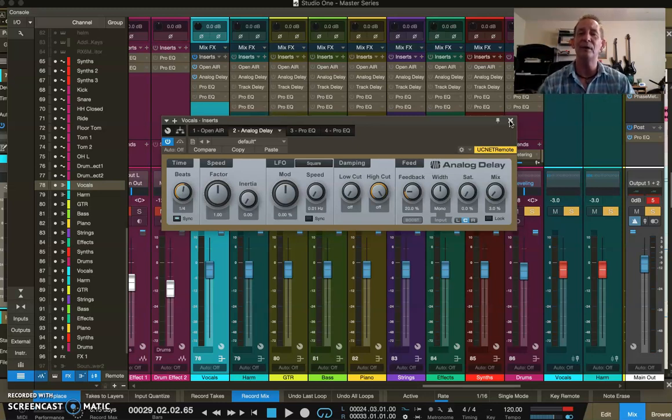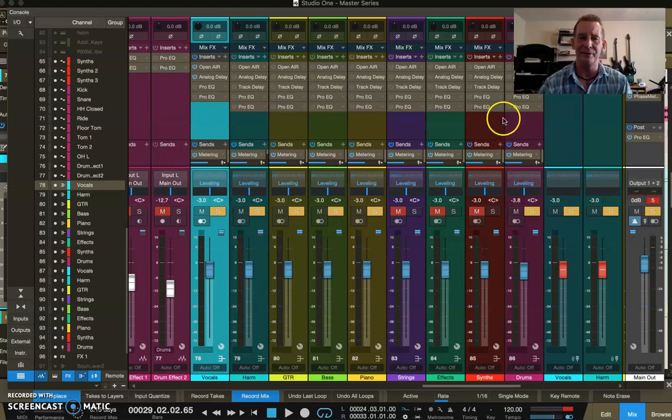Once you get the mix done, you can go back in there and go, oh yeah, my out front vocals could use a little bit more. My guitar could use a little bit more, and I've got my keyboards. They could use a little bit less. Their sound is muddying them up a little bit, and I want to be a little bit clearer, and so on and so forth. So that's normally what I'll do, and then I'm done. I'll let them sit there.